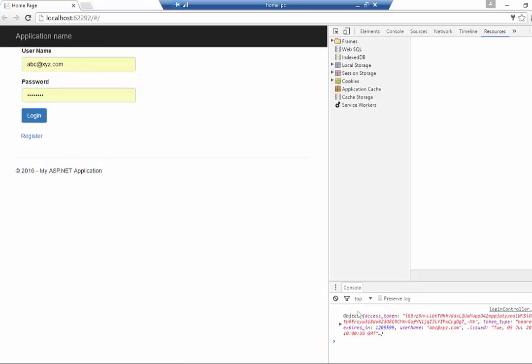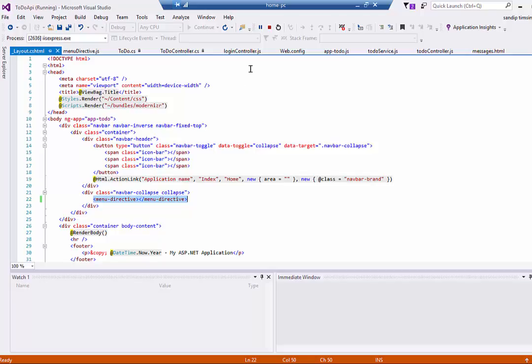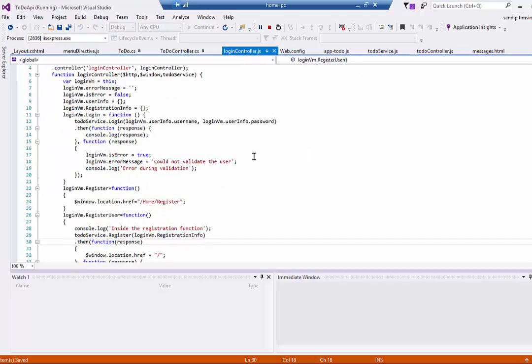The access token has been provided. We need to do a redirect first to make this work. So in the login controller, when the user successfully logs in, we have to redirect him or her to the content page.